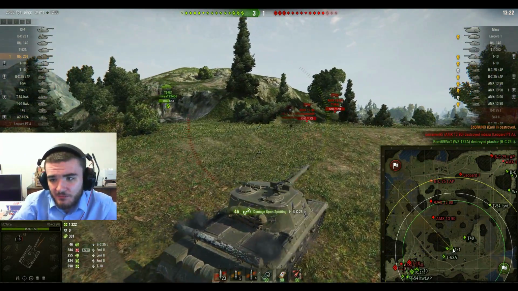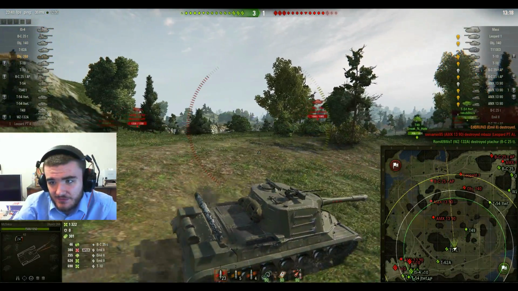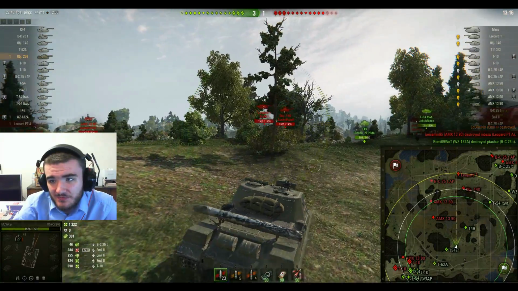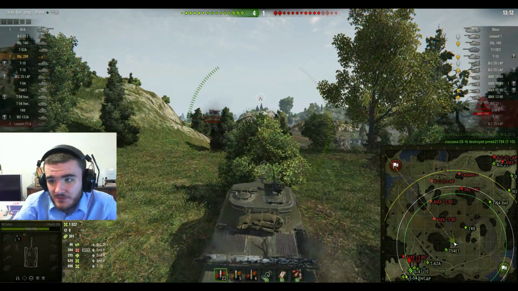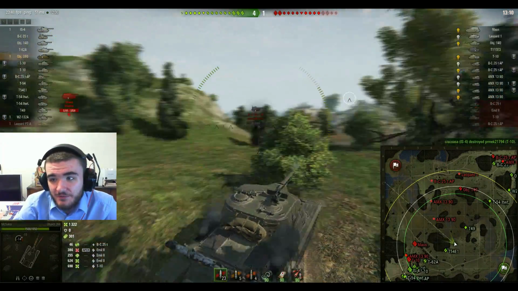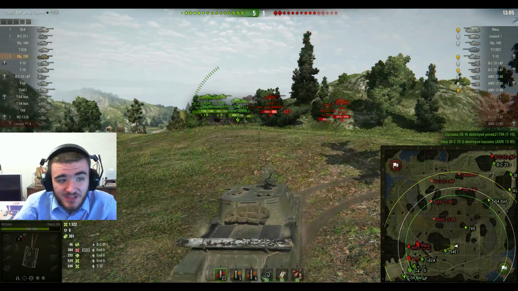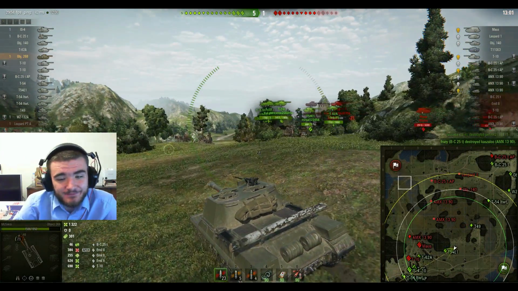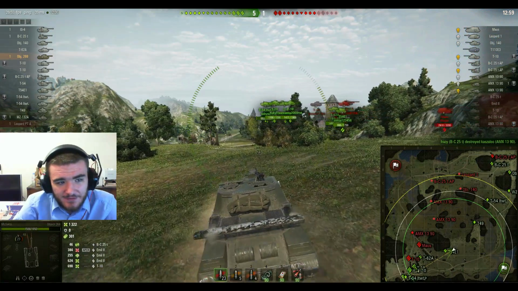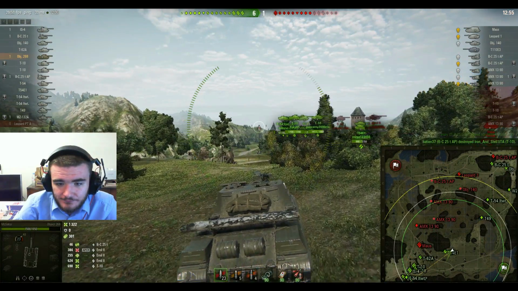I'd like to point out, by the way, there are so many autoloader French tanks on the enemy team. I mean, there's a Batchat that's now dead, 3 Batchat APs, and 4 AMX 13 90s. And on Seksi's team, 1 Batchat and 1 Batchat AP. Matchmaker, where are you at? Anyway.